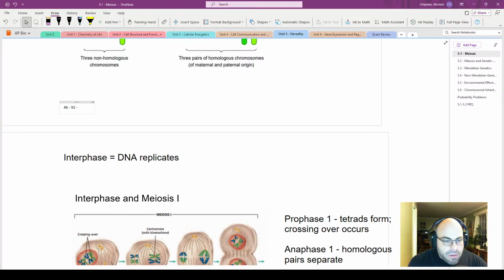And then in meiosis 1, you're going to have 46 times 2, because in meiosis 1, that big 92 is going to divide in half. Back up here too, this is a diploid cell, right? This is also a diploid cell. It's just got twice the number of chromosomes. Both of these cells are no longer diploid. They're haploid because those homologous pairs have been separated. I'm going to talk about that in just a second. And then right here, you're going to have 23 times 4. And of course, these are all going to be haploid as well.